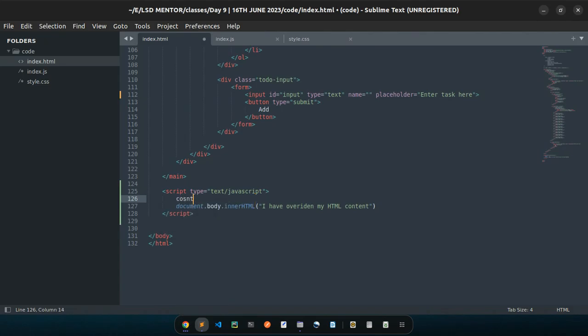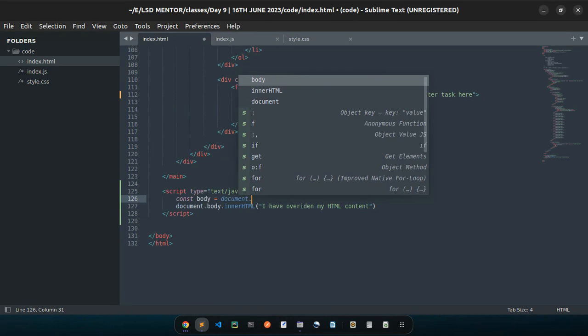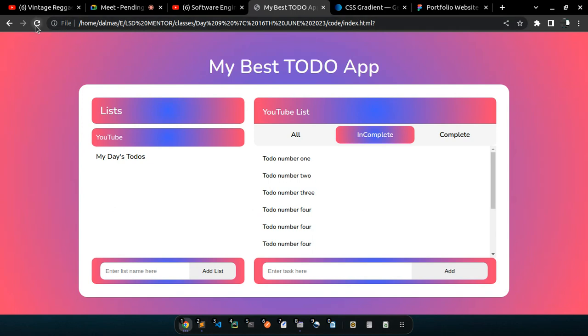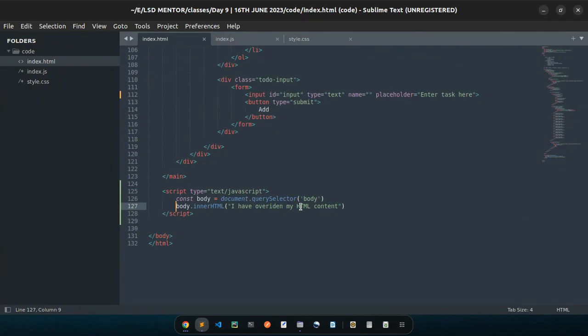So I'm just going to do const body equals document.querySelector. Now it's like what we have been doing with CSS, selecting things. I'm going to select the body, and I'm going now to change the body.innerHTML to that. So there we go. JavaScript is totally misbehaving.